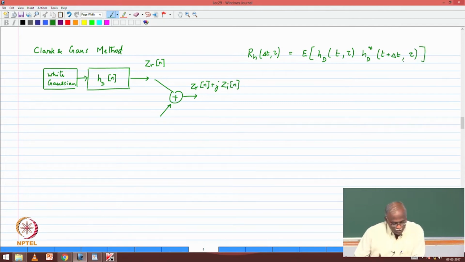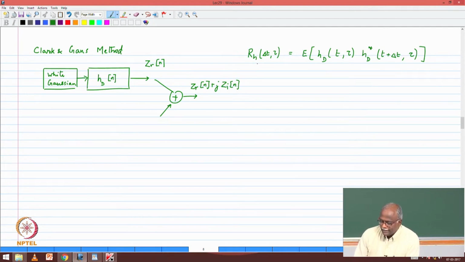Okay, this has to be the Bessel function that we are interested in. Now the continuous time is the basis, but actually what we implement will be a discretized version of it. So don't get confused. Why am I writing n here? This is the discrete implementation. The underlying process is the continuous time process.